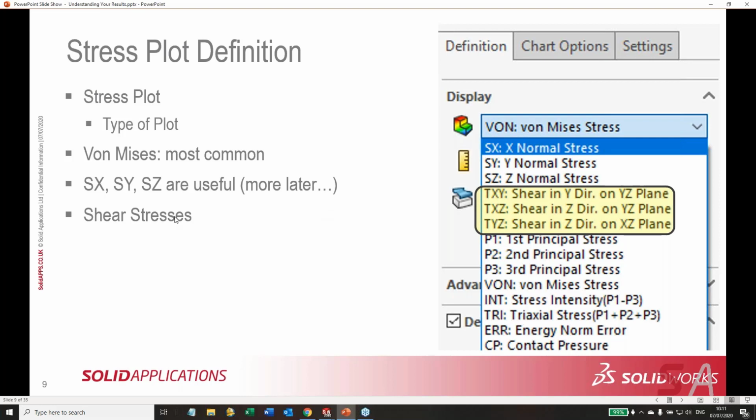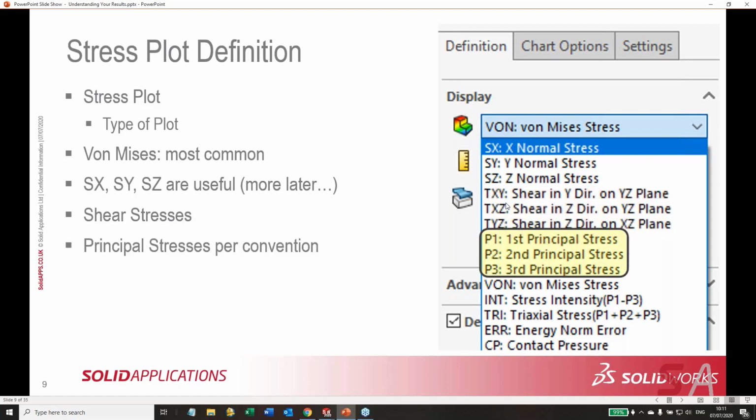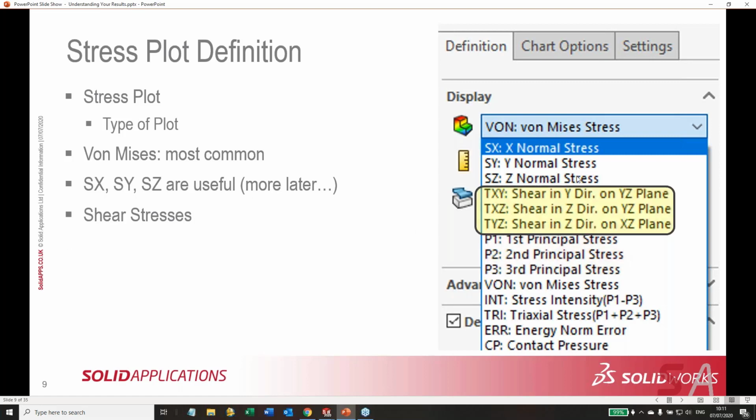Shear stresses, that is really more of a niche type of plot. So for those of you who have knowledge of shear, you might find that in certain cases those are really useful plots to have. But you know, this gives an idea of the depth of the functionality in SOLIDWORKS products in general, that even if they're things you don't use very often, you might find one day that you need these and you're going to live and die by this for a week.